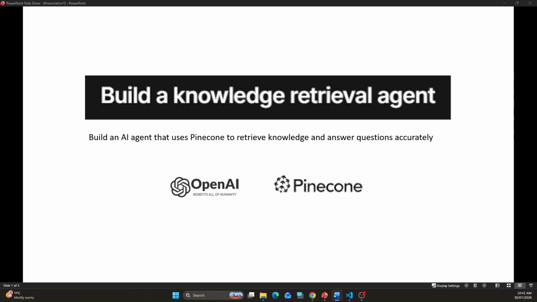You know, the AI can't answer all of the questions. That's mostly specific to the organization. So in this case, the organization's knowledge is stored in a vector database. So the agent will try to get the answer from this knowledge base and give the accurate answer to the users.